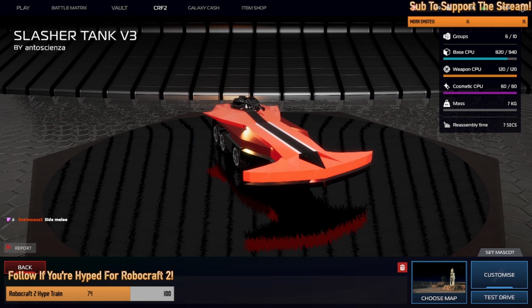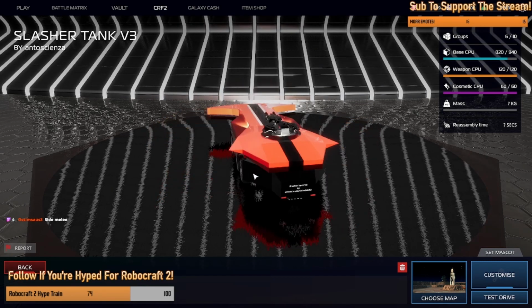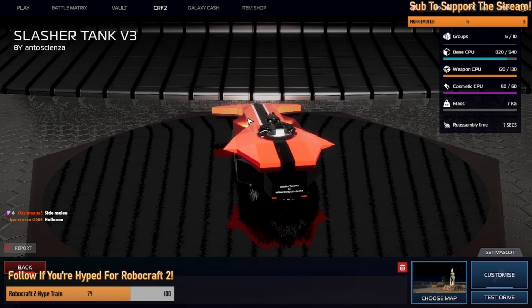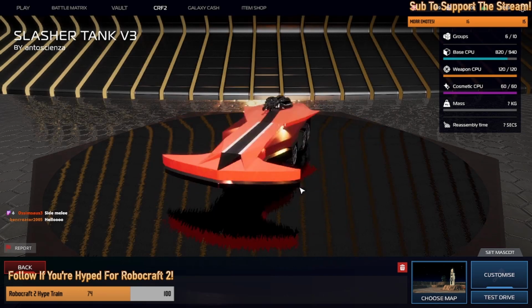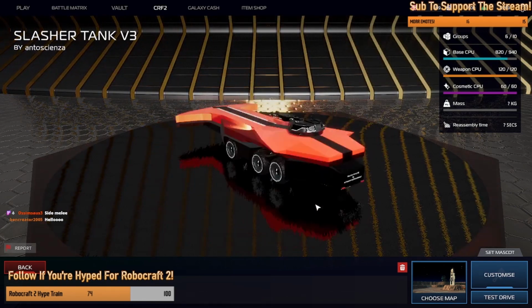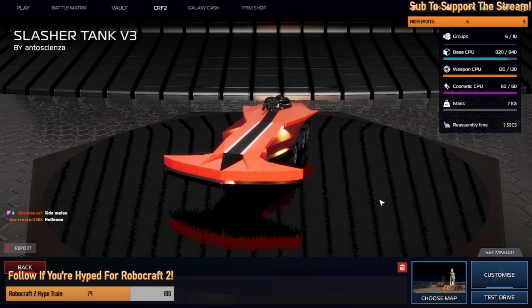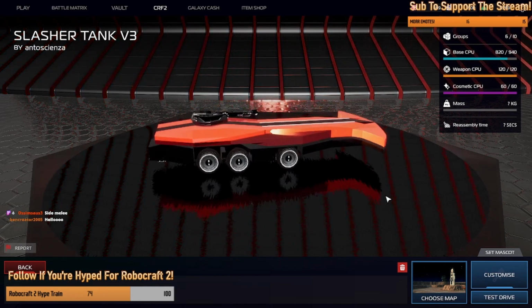But yeah, this is a pretty interesting bot because it's a slasher. So it's not a chomper or a pincer. Instead, this whole top of the turret rotates to one side and the bottom rotates to the other side. So it's a very interesting extra ability that we have here. Cool bot. I've been a fan of it for a while. I haven't played it in a while, so I'm interested to see how it performs now.